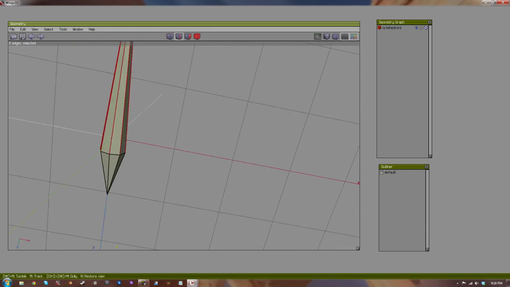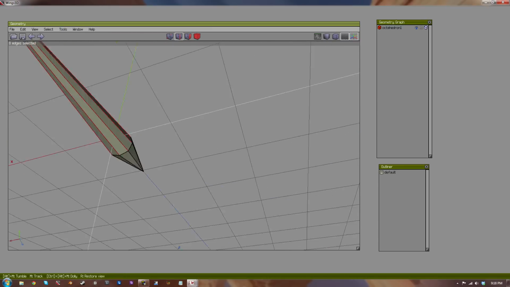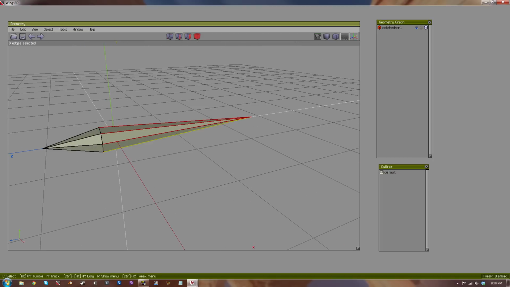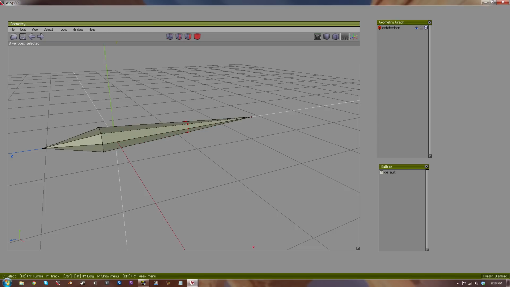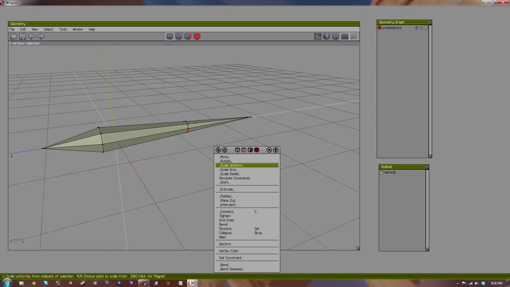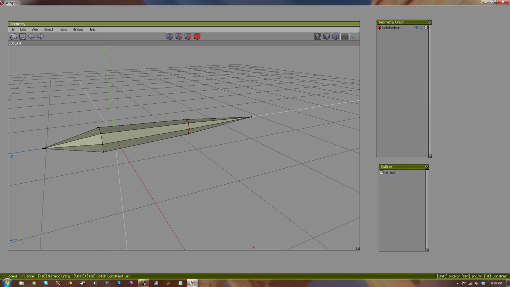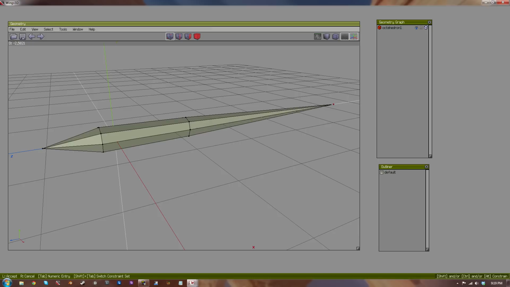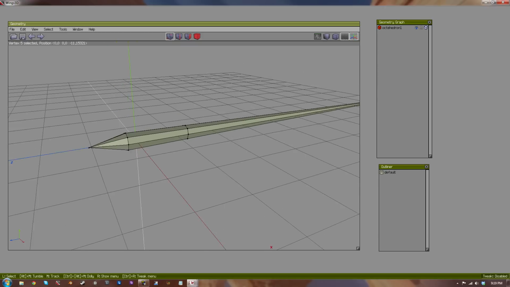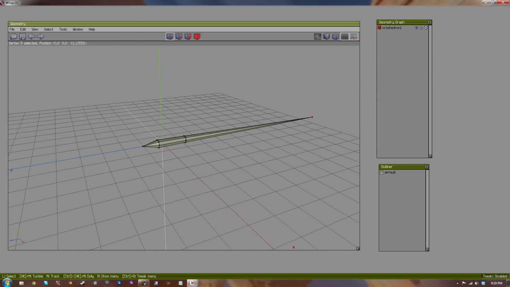Okay, good enough. I mean, I could have done that manually, but now I have all of those lines selected, and now I'm going to cut those into two. So now I have a midpoint once again, and I'm going to press C to connect those. And now I'm going to scale those up just a little. And now I'm going to grab this point way back here, and I'm going to drag it back even farther. So yeah, that looks pretty good.